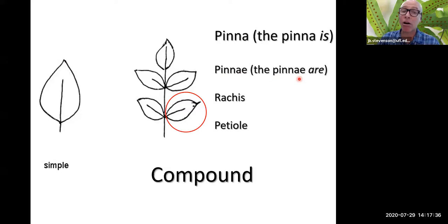The pinnae, see, the pinnae in fern identification can have certain characteristics as a collective. So when you're reading a description of a fern, the description refers to the pinnae as having certain characteristics: a size, a shape, a color, a texture, that sort of thing. Individual pinna, so that's a pinna. These are all pinnae. A pinna could have a particular characteristic as well. So that's why we have these words, because they're used in identification.